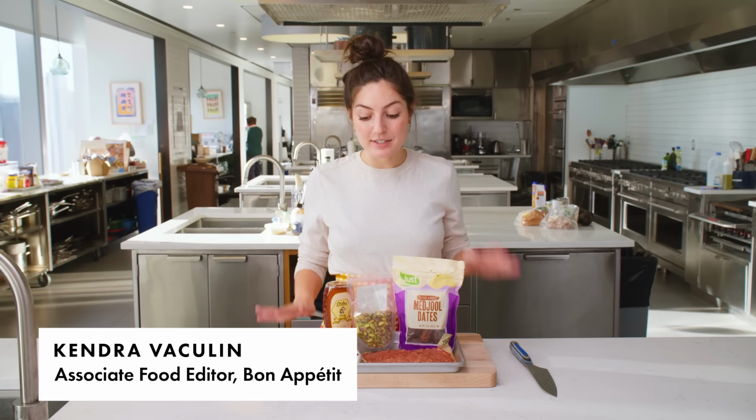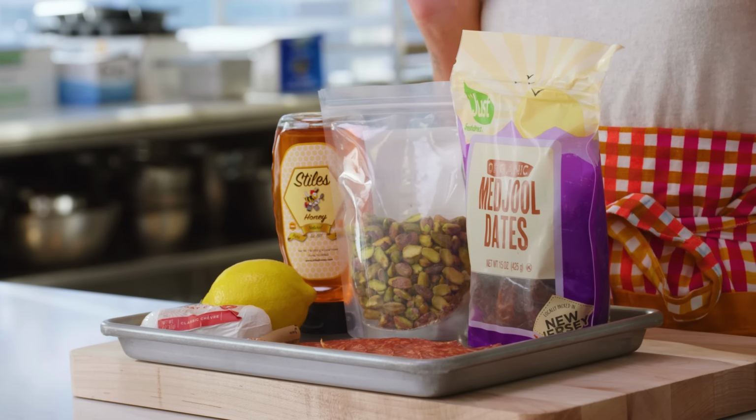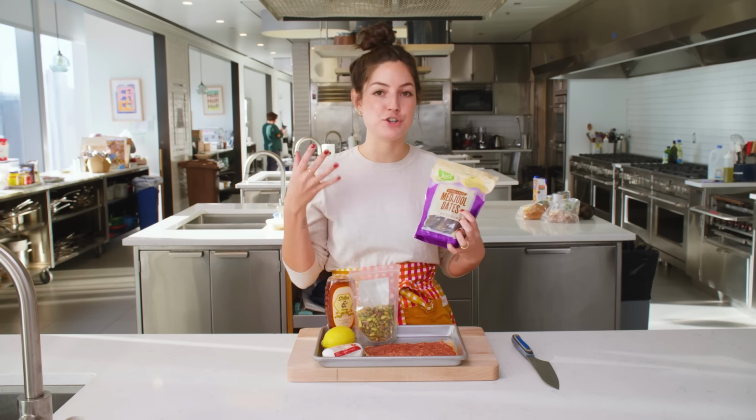Today we are making salami and goat cheese stuffed dates. I think especially if you're entertaining, an appetizer should be low lift. I love dates because they are nature's gummy candy. They are only made better with the addition of meat and cheese.